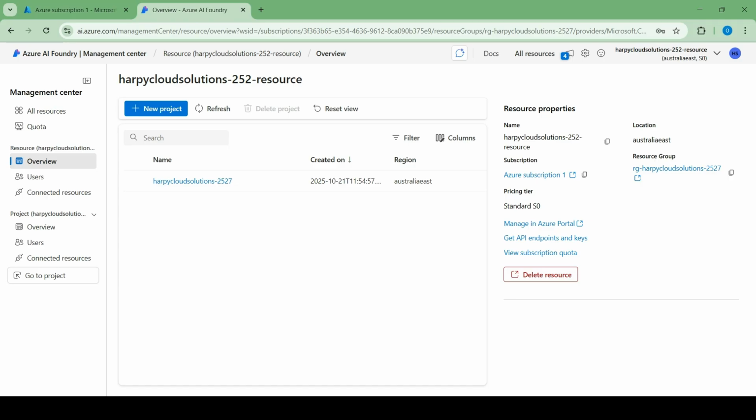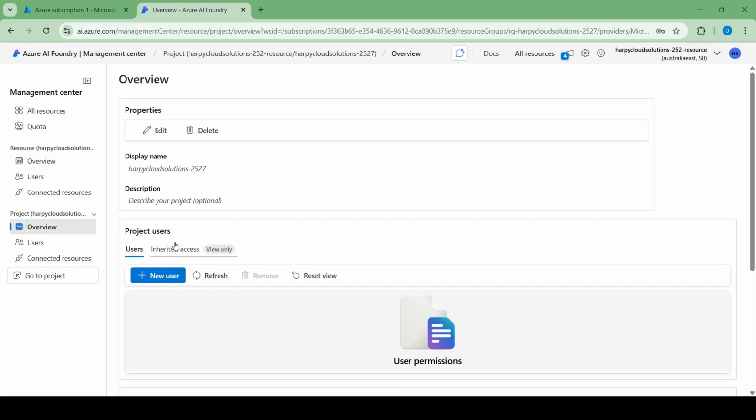All right. So the resource level relates to the Azure AI Foundry resource that was created to support your project. This resource includes connection to Azure AI services and Azure AI Foundry models, and provides a central place to manage user access to AI development projects. And then the project level relates to your individual projects, where you can add and manage project specific resources.